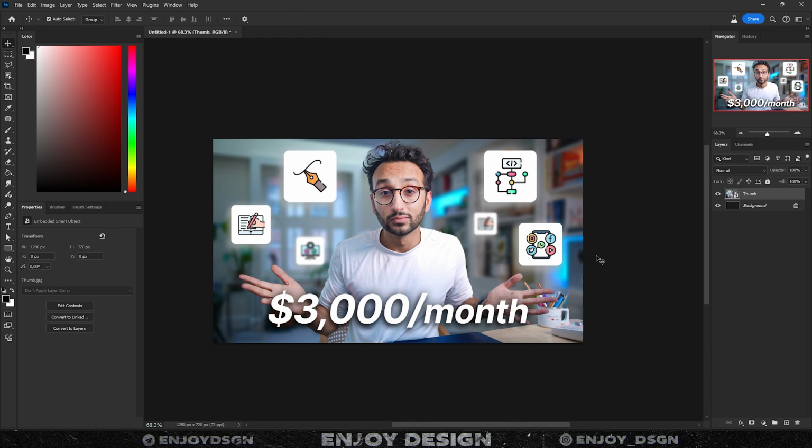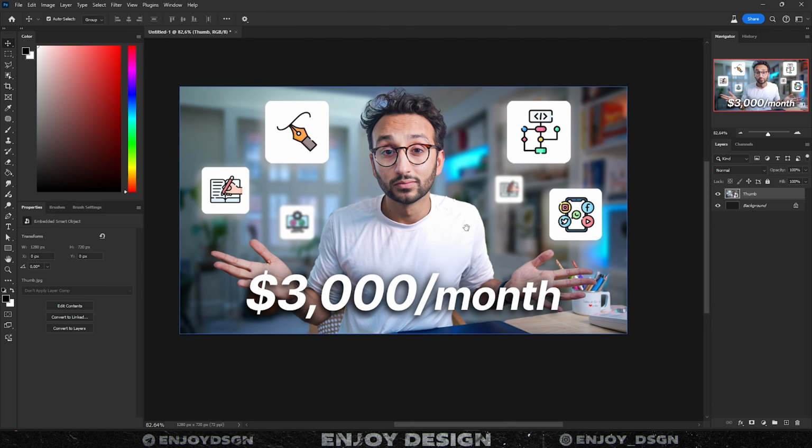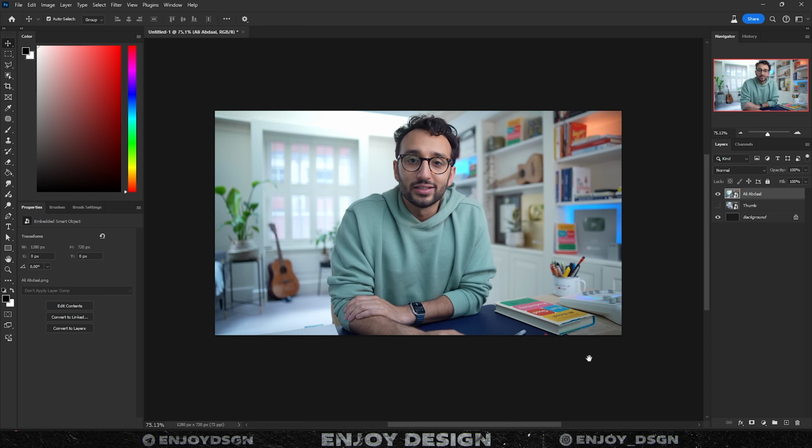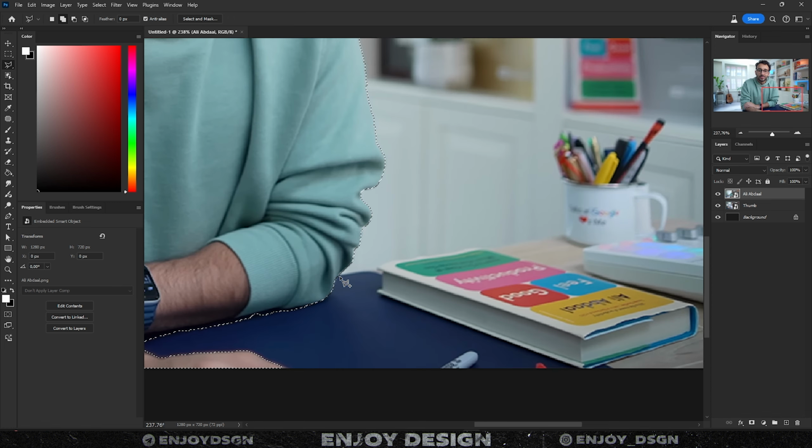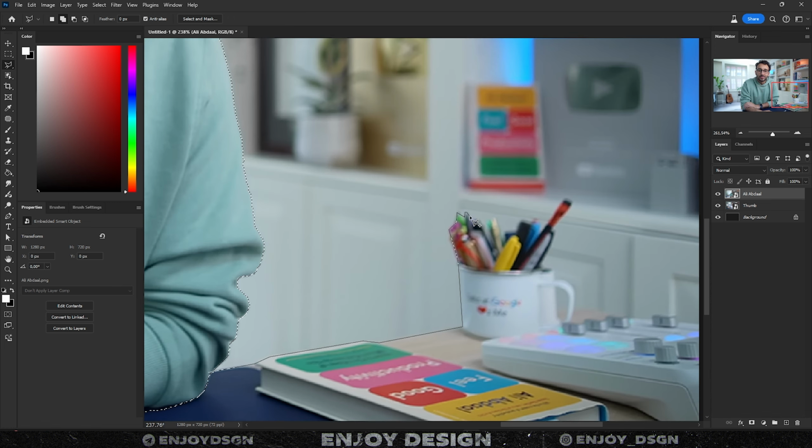I will add the original thumbnail to the project to better orient myself. And here is actually our source. To separate it from the background, I used the object selection tool and just click on the character. If the selection is unsuccessful, I refine it with the lasso tool. I'll also, for example, add a table and tweak the selection of the hair a bit.